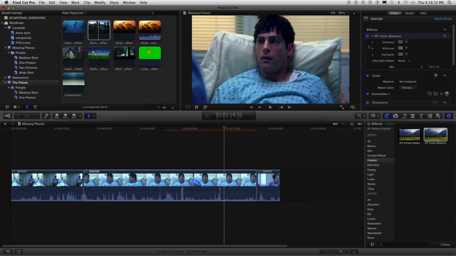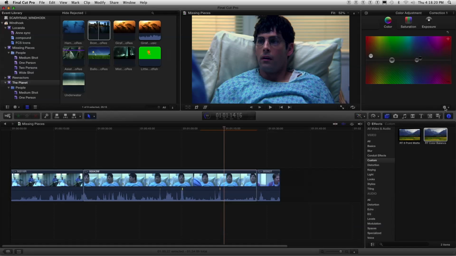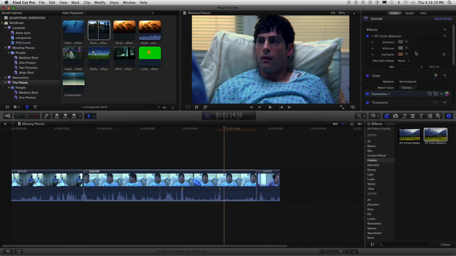It's neat because it's an effect, and then you could copy paste effects from one thing to the other. You can't save presets is the one thing. If you do use the color board, and if I go back to that correction there, there's all these presets under the gear menu, and you can save your own preset once you get a correction that you like. So you can't do that with this RT color balance, but it is a neat way to do a color corrector 3-way type of approach in Final Cut Pro 10.